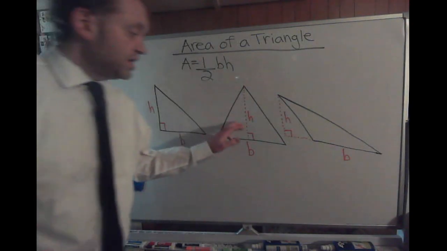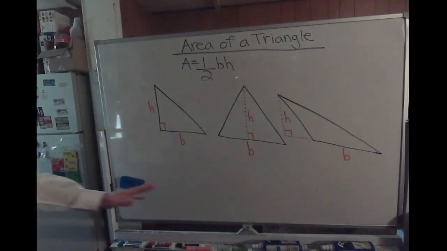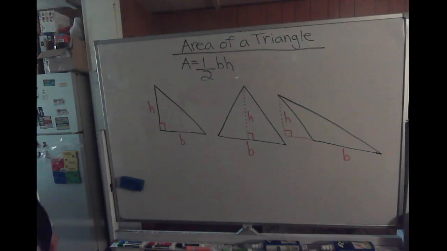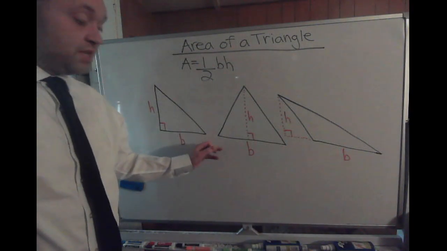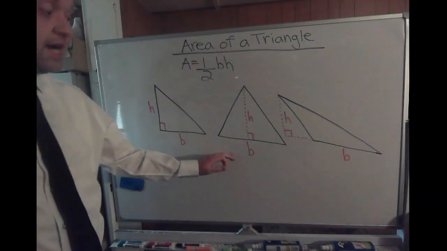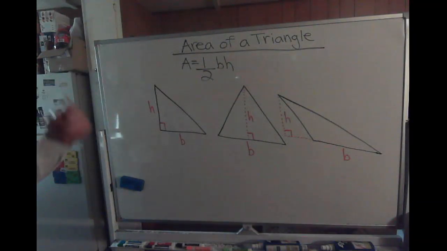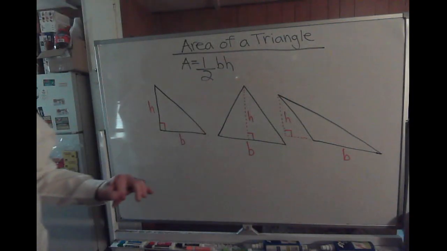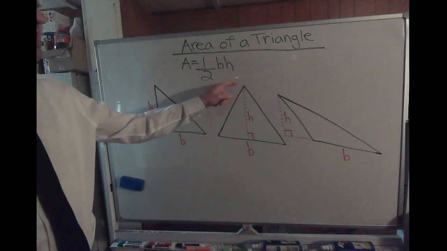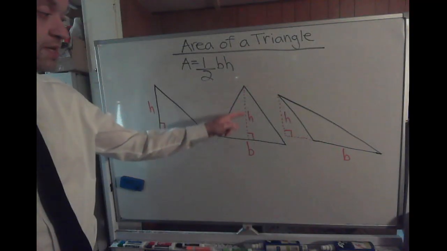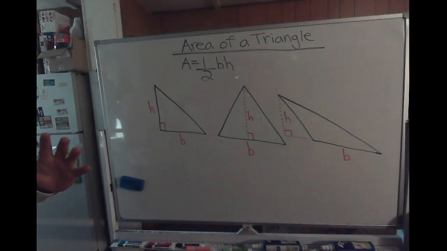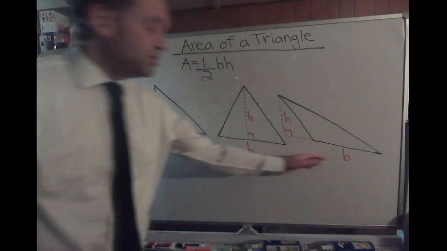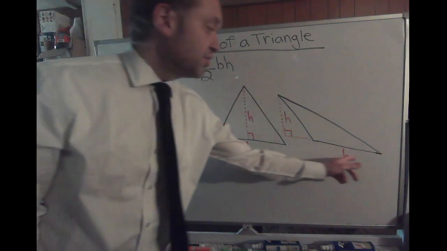But if you have an acute or an obtuse triangle, it's a little bit different. In either case, in the acute triangle, the bottom side that lays straight down, of course, is your base. But much like the parallelogram, your height cannot be these slanted sides. Your height would have to come from the top vertex and form a perpendicular line all the way down to the base. That would be your true height. And then in an obtuse triangle, you would have the length of your base.